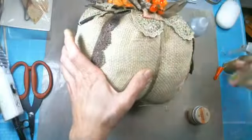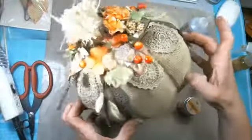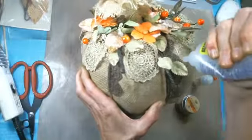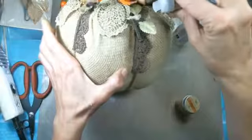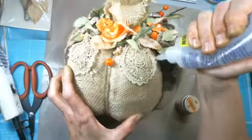Prima's got an array of wonderful art ingredients that just make nice finishing touches on pieces. So that is all I'm doing here and there. I'm not doing it on all the ribs, but just a little here and there. I'll do one more. And that's pretty much it to my pumpkin.